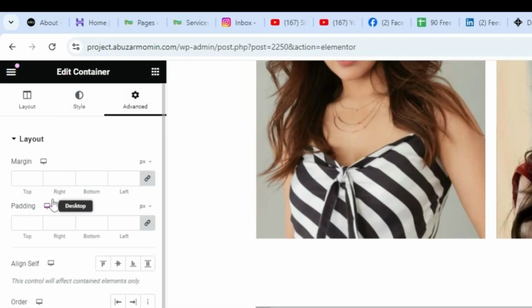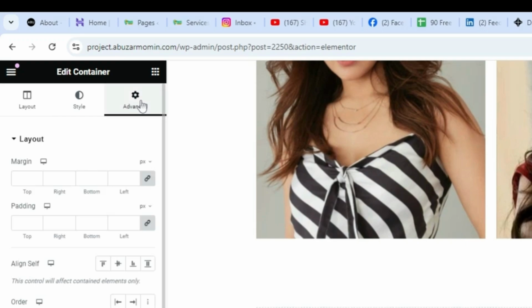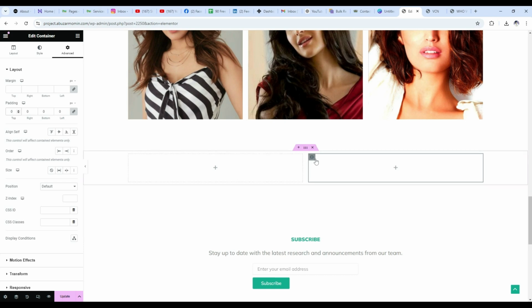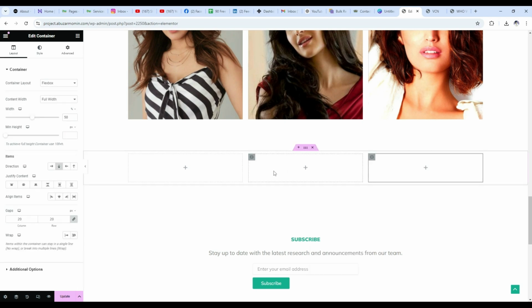Now remove paddings from child containers. Duplicate it so we can customize it in a better way.